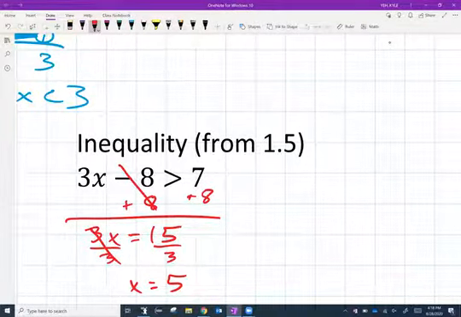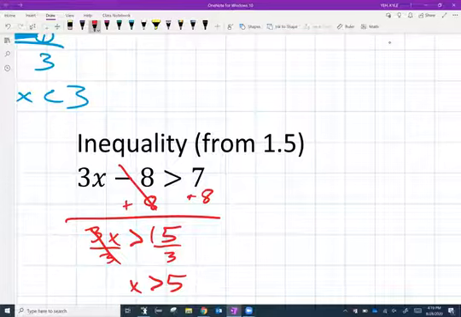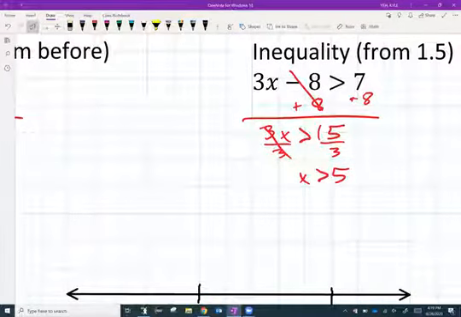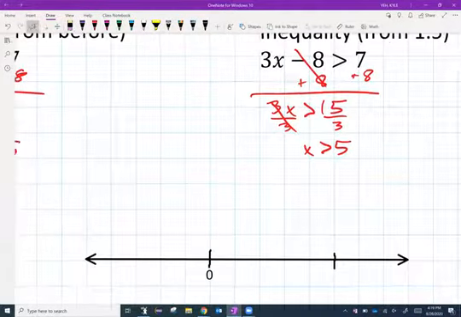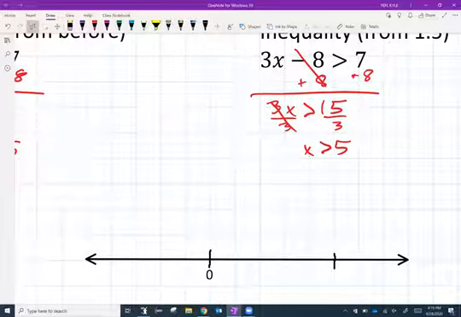It was an inequality. The good news is we started out with there being a greater than sign, and it's just going to stay that way. Greater than, 3x is greater than 15, which means x is greater than 5. So whole point of this lesson, inequalities, we are going to keep that inequality sign there, but it handles just like an equation for the most part. More on that later.